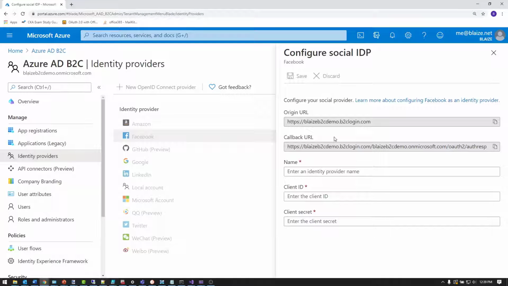What I need to do to make this work is go over to Facebook's developer portal and register an application, and then use some of the parameters it's going to provide me so that I can create a client ID and client secret on Facebook. Then I'm going to populate these fields with that information. But I'm going to need these fields to figure out what I'm going to be doing over on my Facebook application. So let's go over to the Facebook developer portal and register an app there.